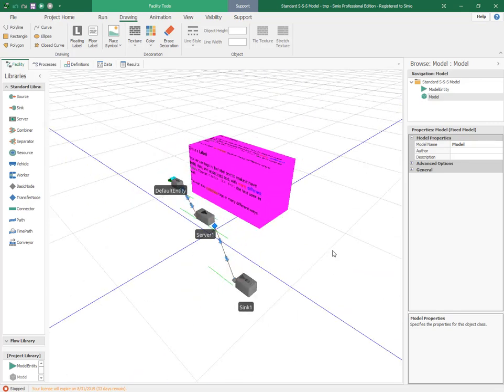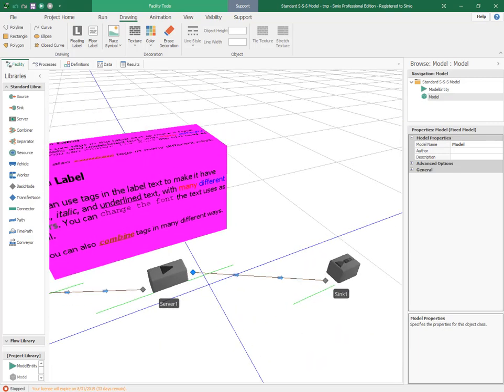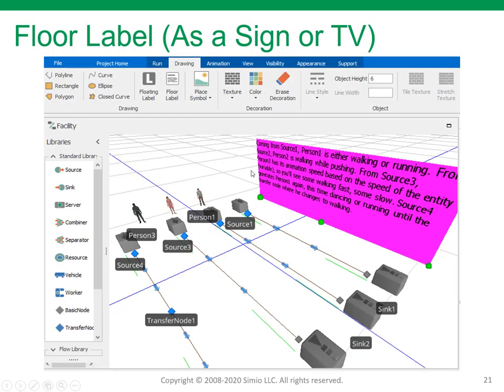Depending on what you're modeling, this provides a really nice way to have status text that tells the reader what's going on, so that when you're moving around in 3D you can describe what's going on in the model, which is really what's happening in the one in the video. I'm sorry, in the PowerPoint. In the PowerPoint, this particular floor label is describing what's going on in the model.